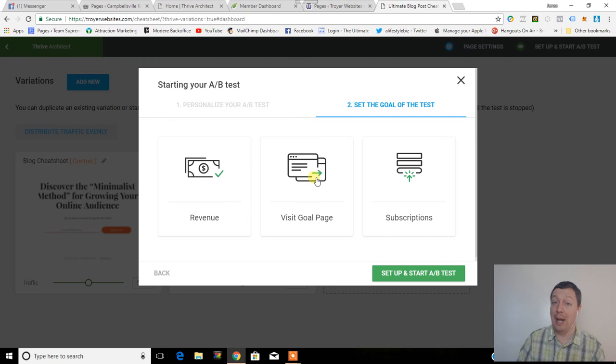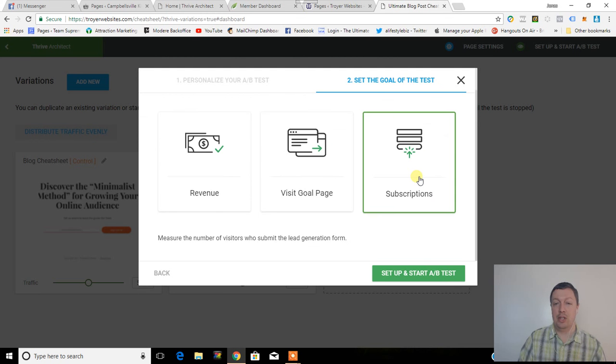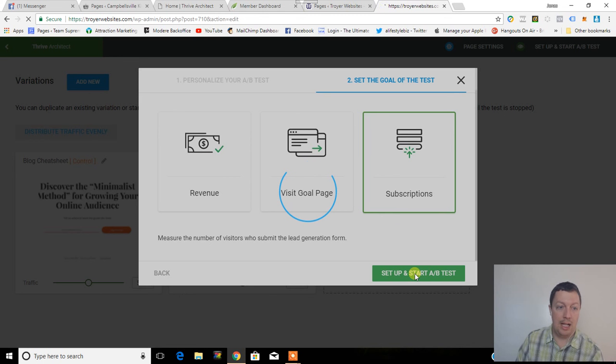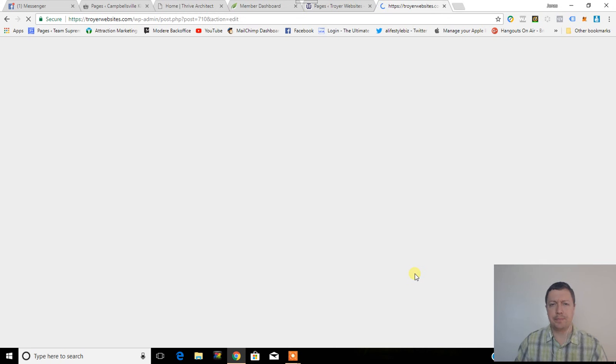Or we could have a goal page where, if there's only a button on the page, you want people to go to a certain other page, you can see which one is taking people to that next page the most, right? But in this case, since it's an opt-in capture page, we want subscriptions. So we're going to click on subscriptions, set up and start. I believe that is the last step, I think.